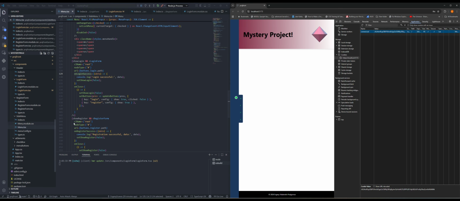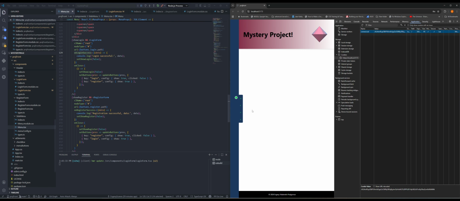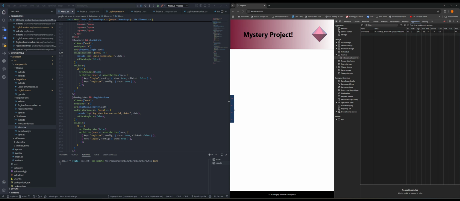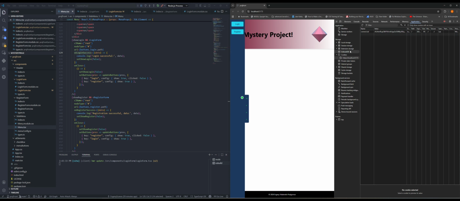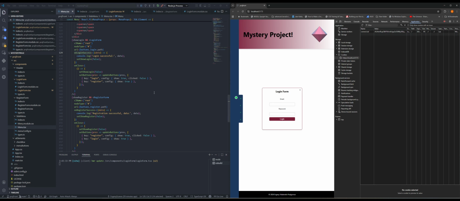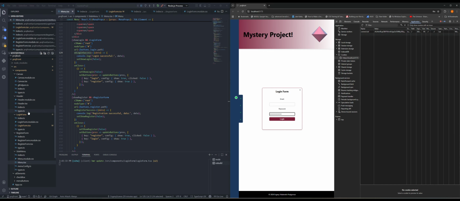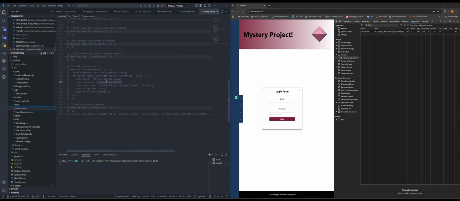So what has been done? Yeah, I hid it. I didn't implement it all the way to the end yet. But if I do login again, let's go to the password. Let's go to the route, to the tests, and use email again.